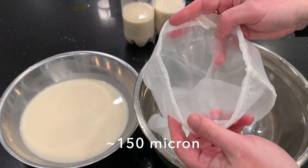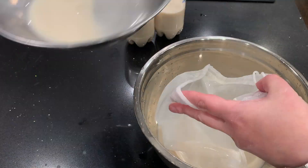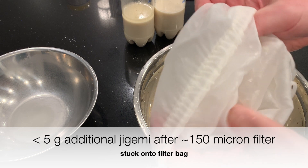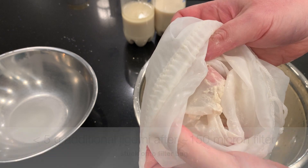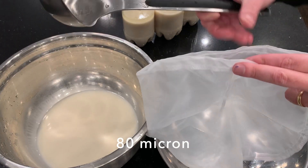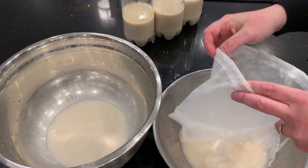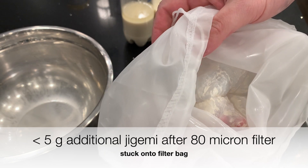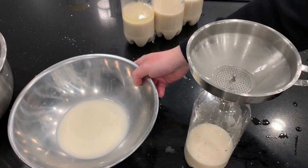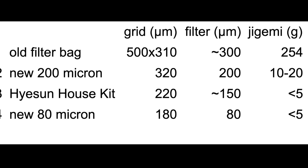The third filtering is going to be the 150 micron filter. Easy to squeeze down — there's just a bit of extra sediment, maybe five grams stuck onto the filter bag. It did seem to catch something. Another 480 grams goes in. Now we're down to the finest filter — the last one, 80 microns. The rest goes in, squeezed out, and again there's just a tiny bit stuck onto the bag, probably less than five grams. Now we have four equal bottles filtered with successively finer filters.